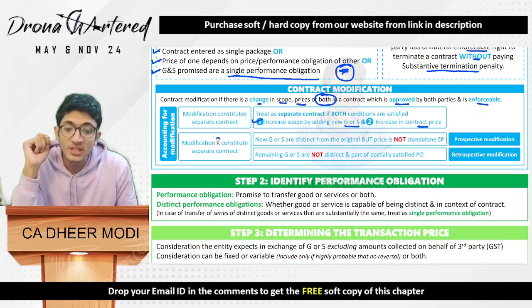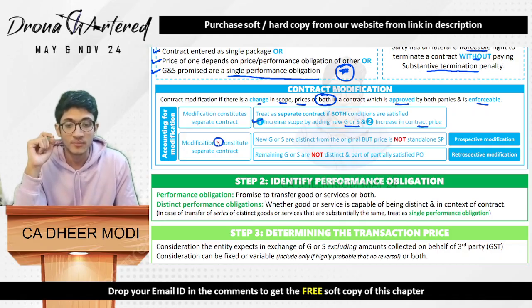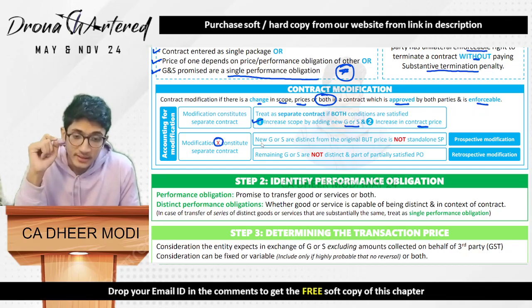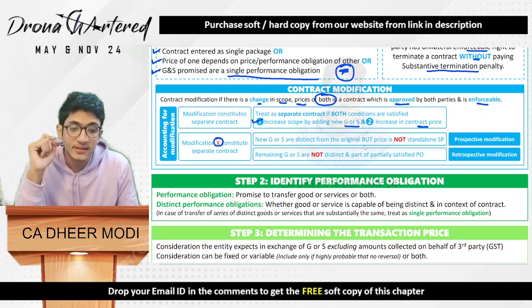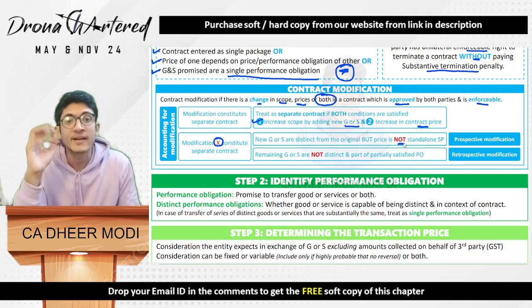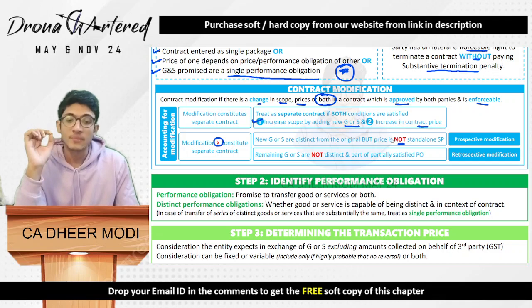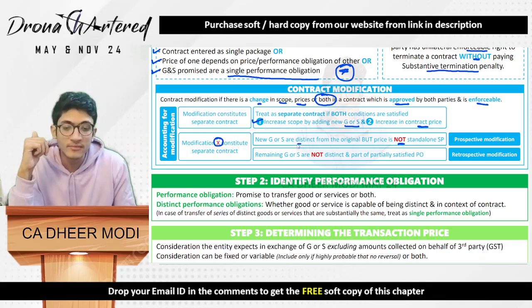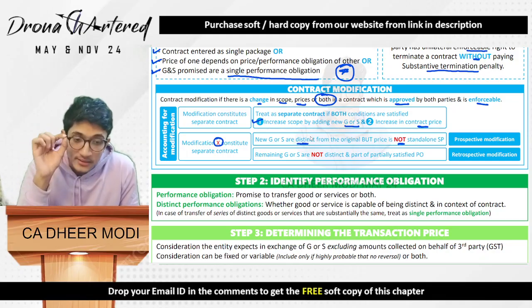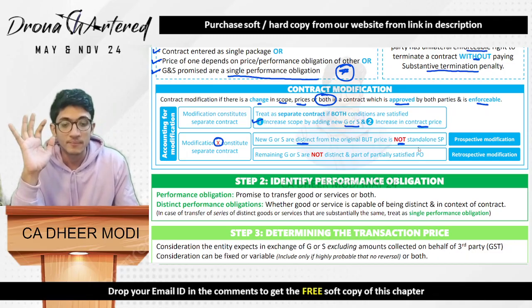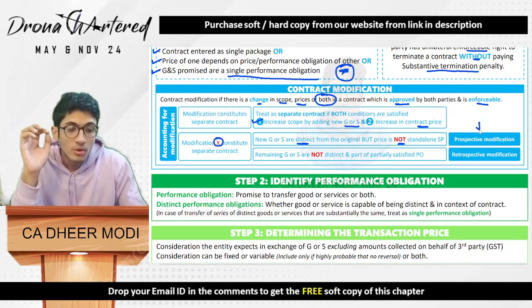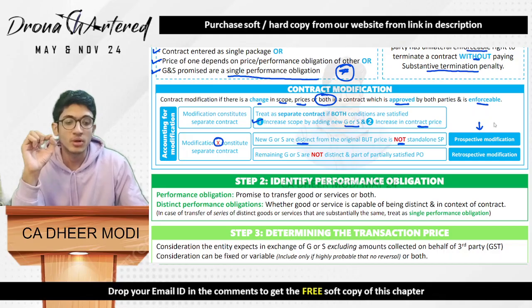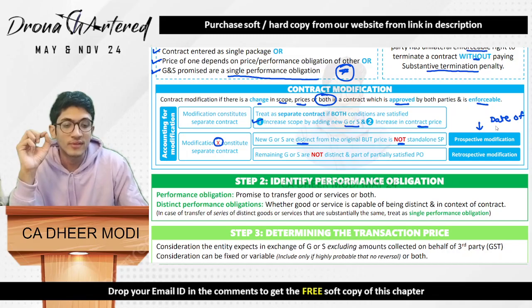However, if the modification does not constitute a separate contract, that is when new goods or services are distinct from the original, but the price is not the standalone selling price, in such a case you will do a prospective modification. Prospective modification means from the date of modification you will do the changes.